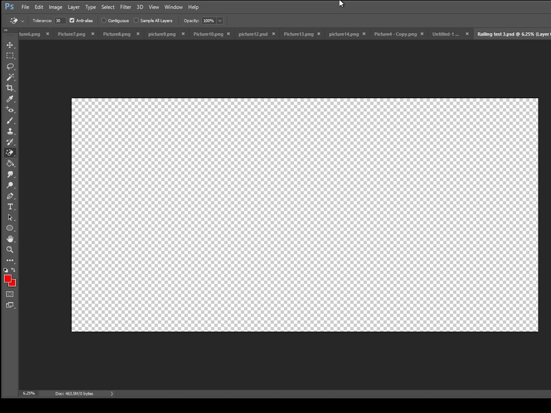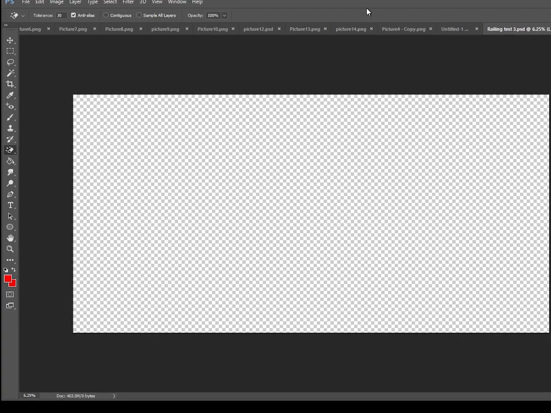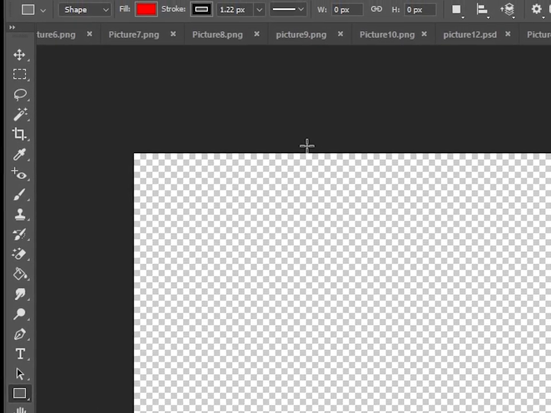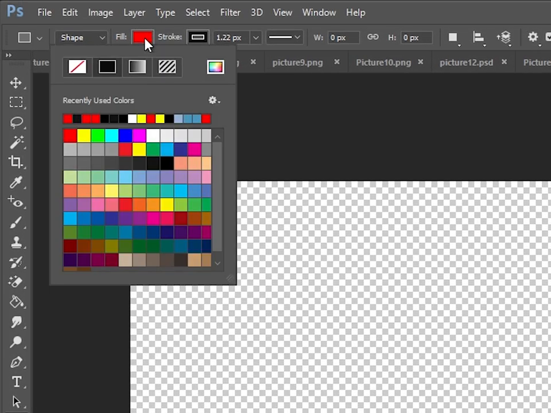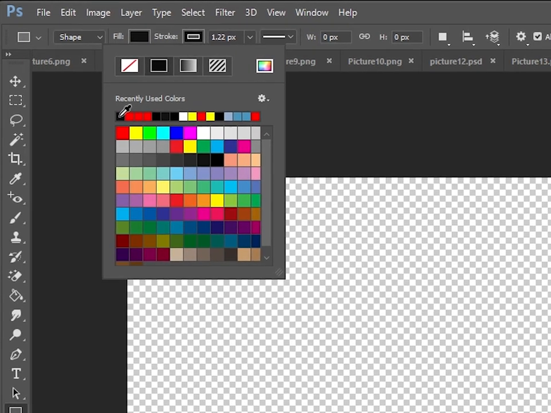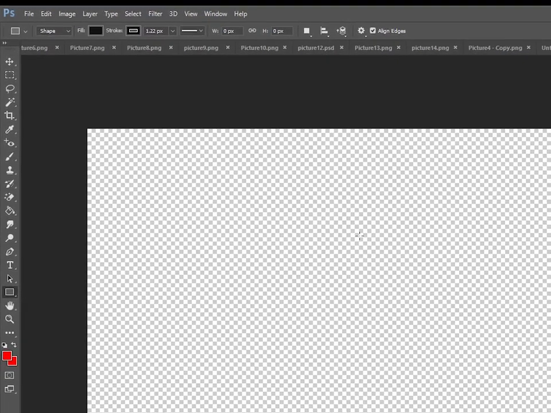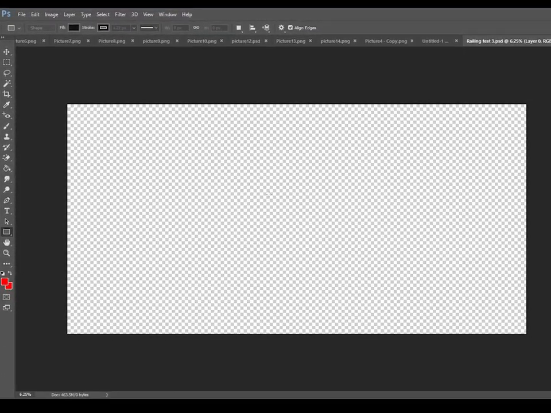Now on my panels, I'll eventually have a 2-inch border around them of black metal, so I need to create those. To do that, I'll go down here and select the rectangle tool, which is on the side. And up here in the fill, I'll take it from red to black for the fill, and for the stroke, I'll also go to black. So I have both of those set black on black. And then I'll simply click out here in the field somewhere.